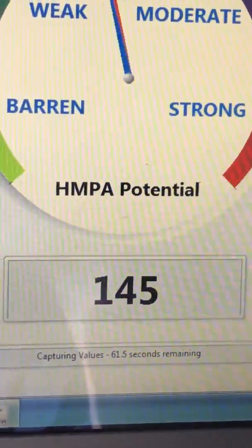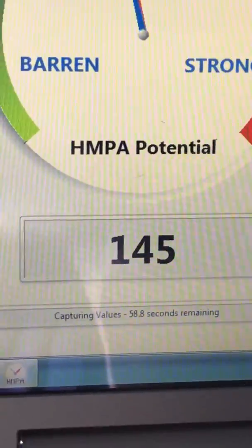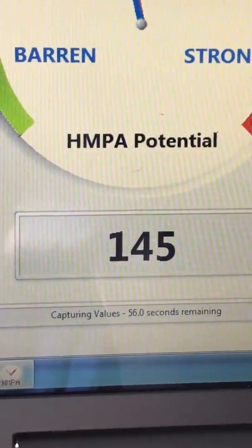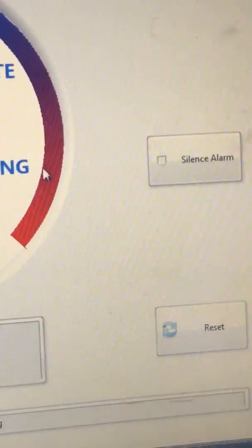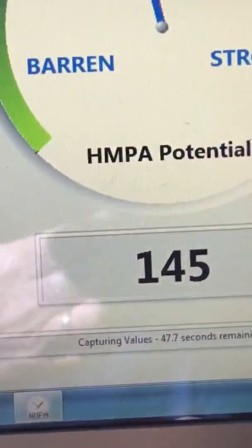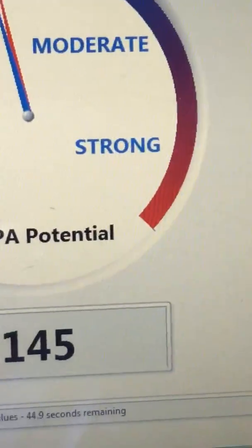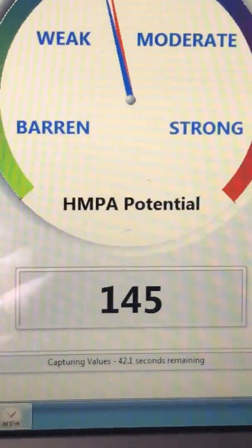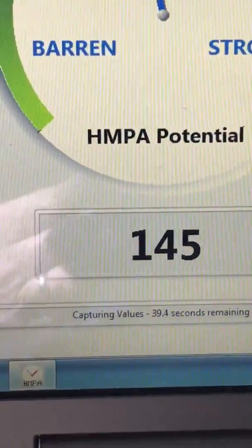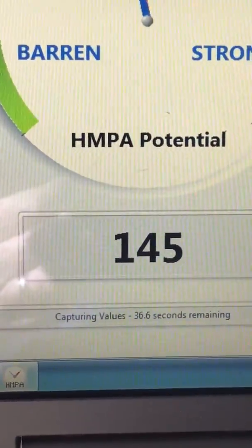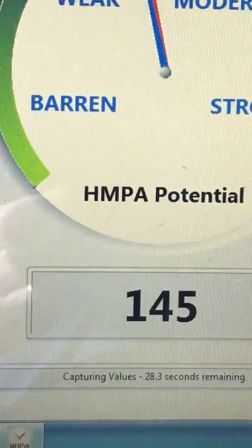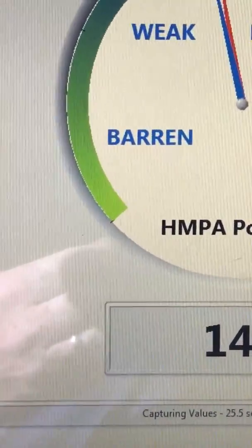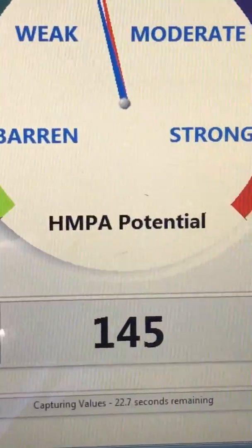And we're still getting, that's actually a moderate reading. So we're kind of off. If we don't get any higher than this, we definitely left the best part of this anticline behind us already. So we got 30 seconds to go. We'll see if that kicks up on us any. There that well is there. So we're actually on the western side of the anticline now, and it's not very wide. Like I said, it's maybe 400 or 500 feet at best.